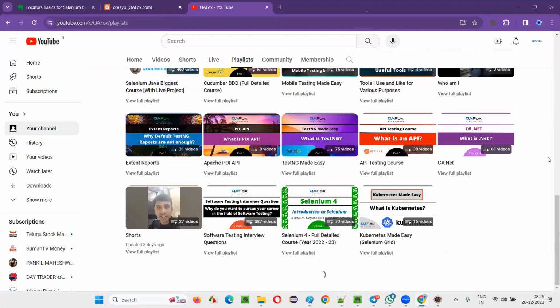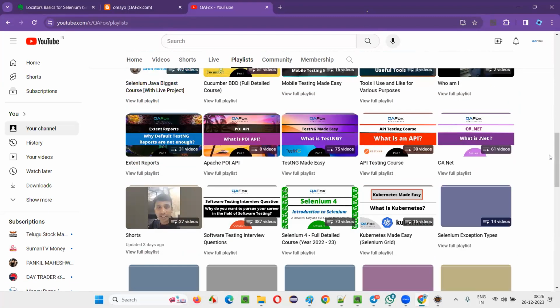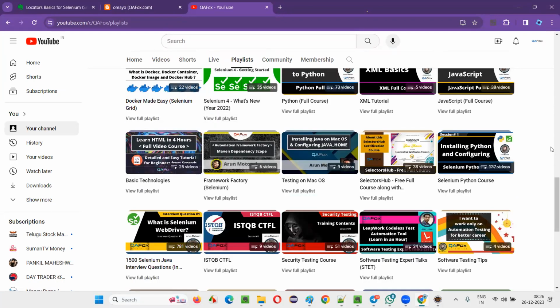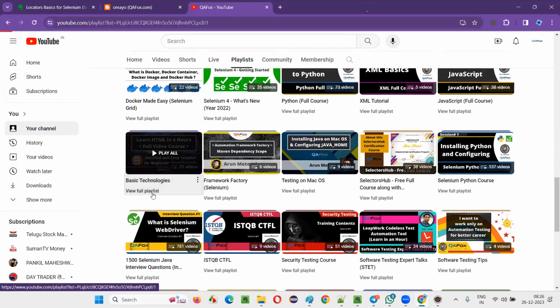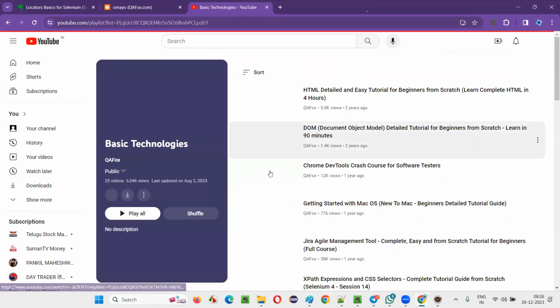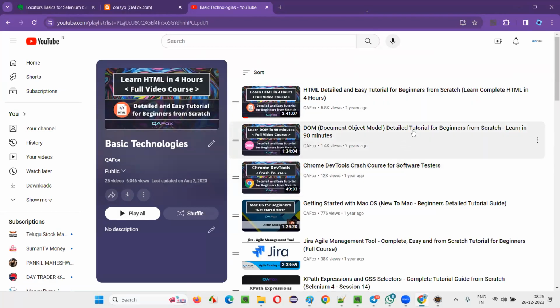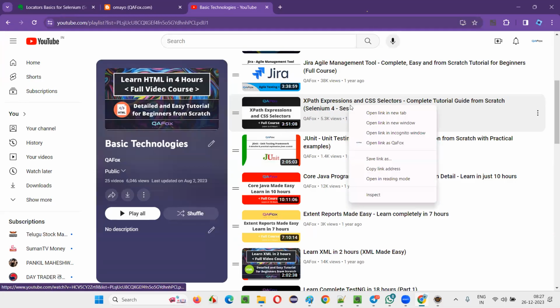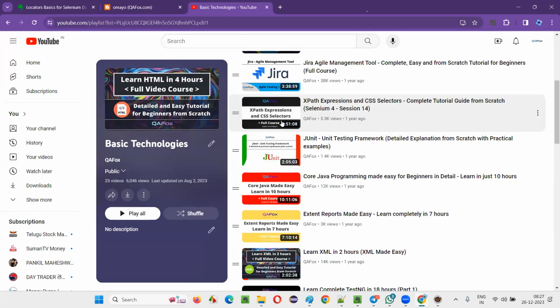If the time permits, I'll also teach you, but not in the middle of the session, maybe at the end of the course. But it's your responsibility to learn these things. How to create XPath expressions and CSS selectors from scratch is something you have to learn by yourself, guys. It's a 3 to 4 hour session; this is a 4 hour video. I want you guys to go through this video. Maybe at the end of the Selenium Java training series, I may teach you this if time permits. Otherwise, you have to learn.